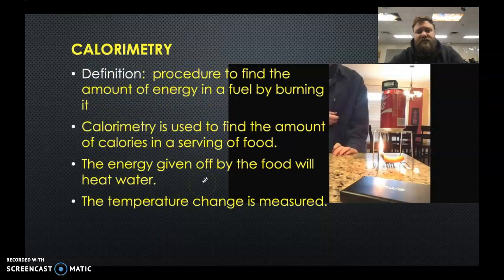So calorimetry. This is basically the process of how we figure out how much energy is within food. Everything that you eat has calorie content and nutritional values put on it. How they figure out how many calories are in something is using calorimetry. Basically, a calorie is how much energy is required to increase a liter of water by 1 degree Celsius. So that's the official definition of a calorie. And then you can figure out calories of anything just using simple homemade things, such as a can, a thermometer, and whatever food you want to figure out how many calories are in.